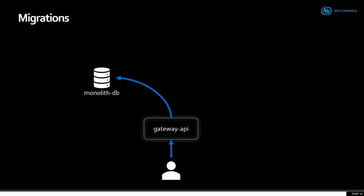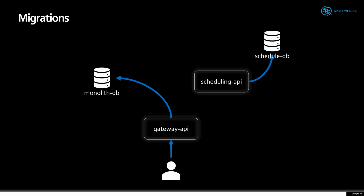One of the favorite ways that I've seen other people explore feature flags, and also a way we've used it quite a bit at SPS Commerce, is the idea of migrations, or more specifically speaking, decomposing monoliths. In this case, this is an example of an application we had, a gateway API out front that just served a bunch of information and did a bunch of stuff in a monolithic way with a monolithic database behind it. And we needed to start decomposing that. And one of the key components that needed to be broken out was a scheduling API. It was a simple background process that was built in Quartz that would schedule and execute jobs at a certain time. And so we built that API out totally in parallel.